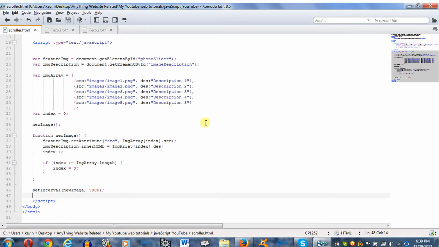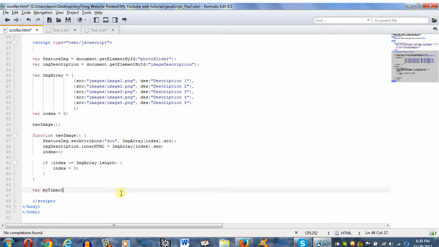Let's do the stop first, because that kind of makes sense to do first. Now, to do it the proper way, I need to completely get rid of this. So I'm sorry if you guys were used to that, but I'm going to show you a better way that I can reuse in a more efficient manner. And the way to do it is I'm going to name var my timer control, if I can spell, equals, again, set interval, which is what we just had. And I'm going to place that new image in there, but I'm going to put an anonymous function in there.